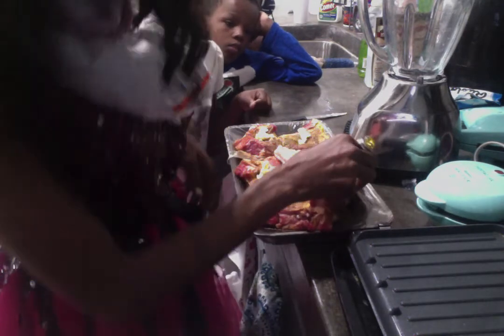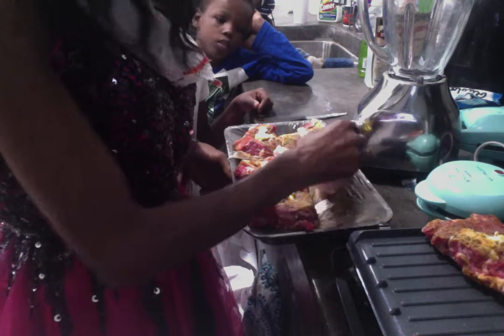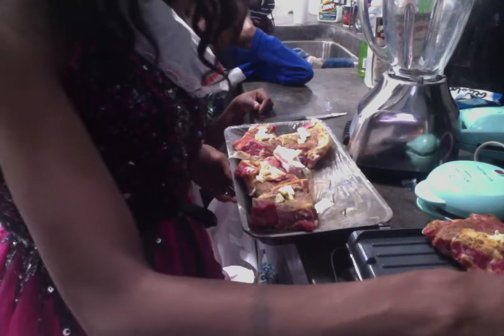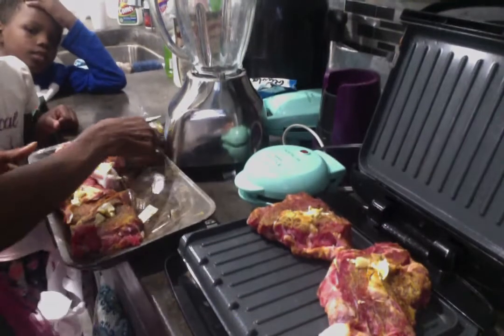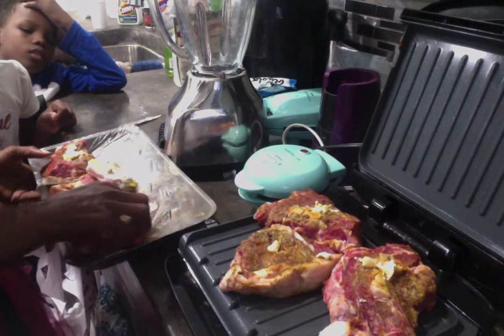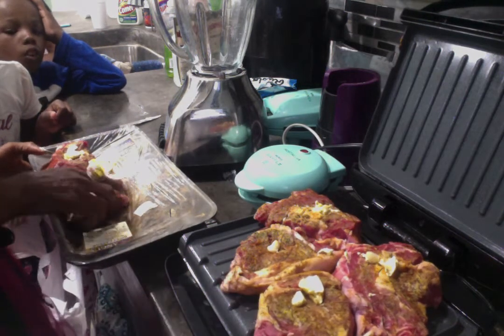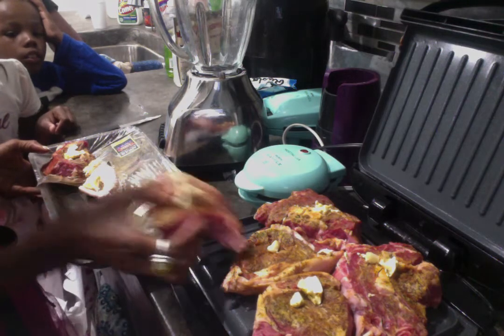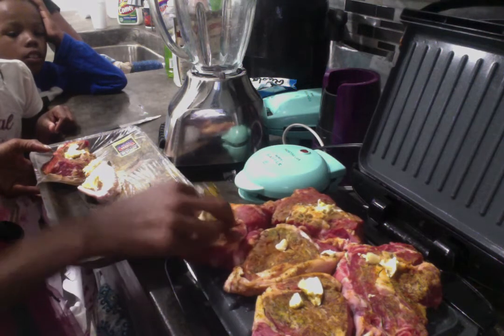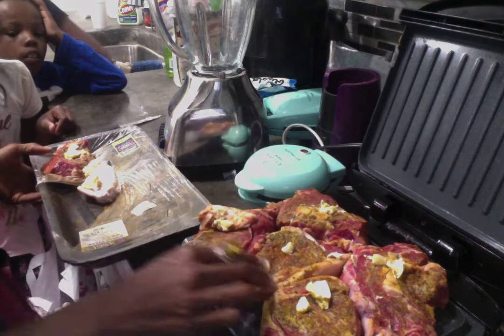So, I'm going to put this one in. One. Five. And then this one, two. Can y'all see? Three. Boom. And then this one. Four. And then this one. Five. I mean, that's four. And then we may can't get but five on there. I mean, four. So this one has to wait.